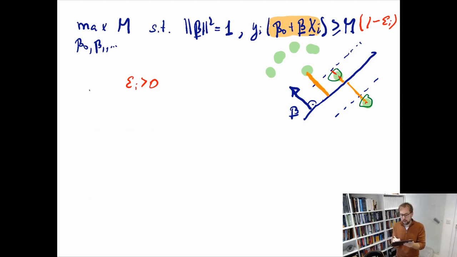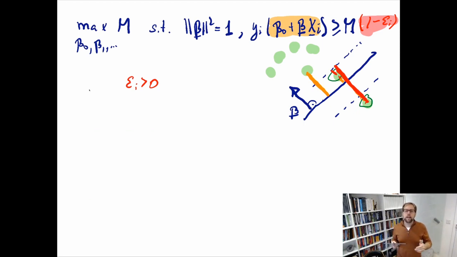So these m's here allow me to account for those violations. Here I had this violation, here we had this violation. Those violations I'm now able to account for by introducing this factor epsilon here. If epsilon is positive, I can allow those violations which are marked there in red. So this is basically the way we deal with data points being on the wrong side of my margin.